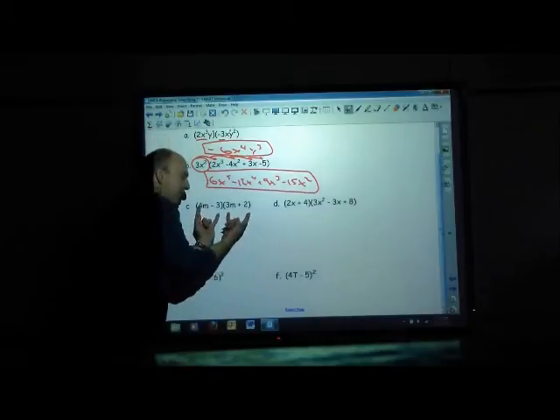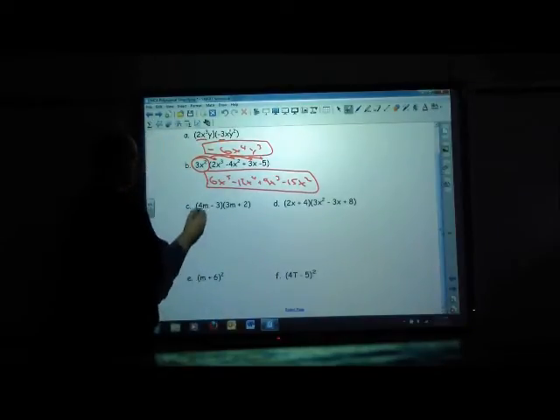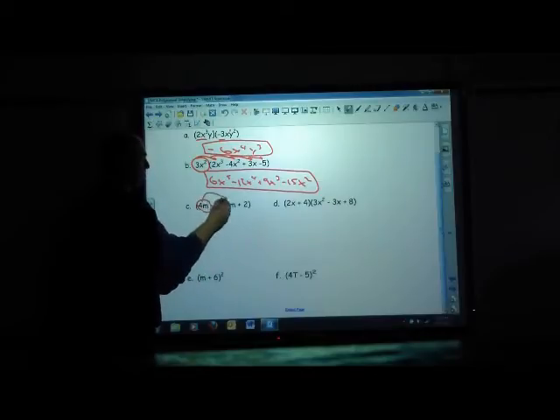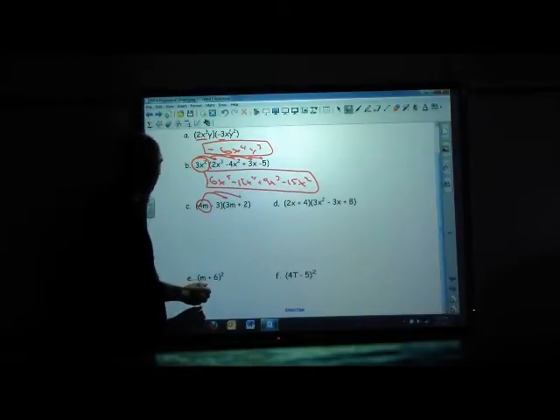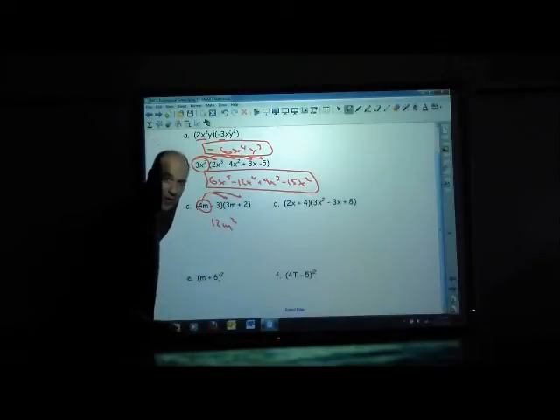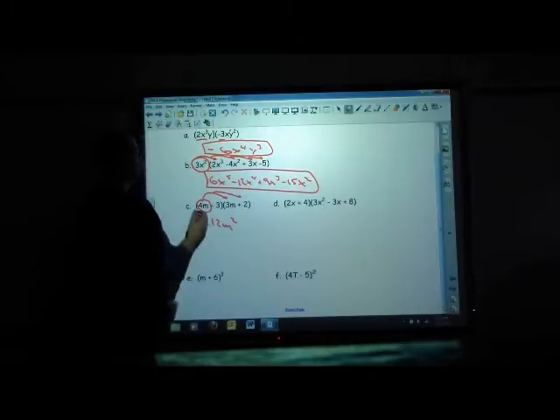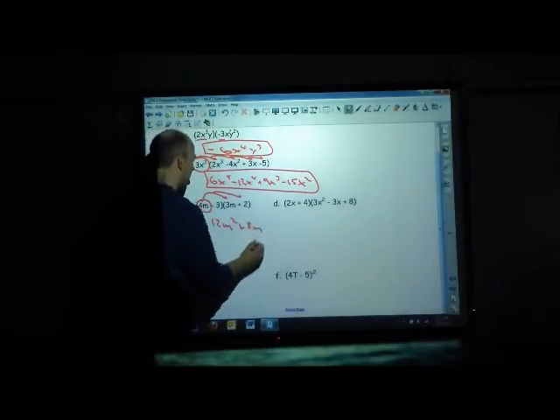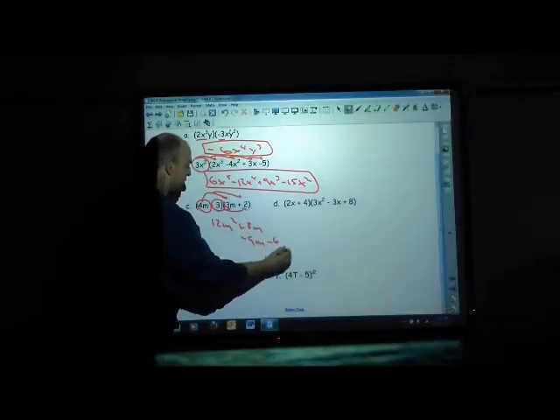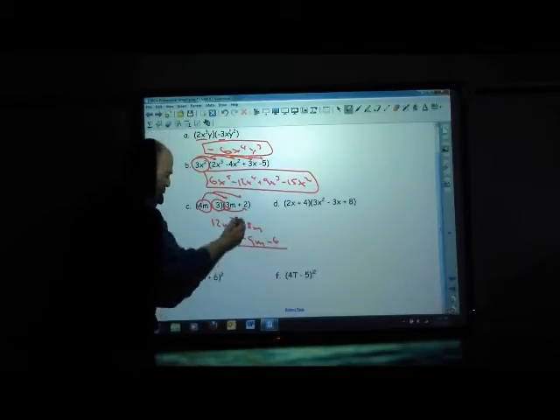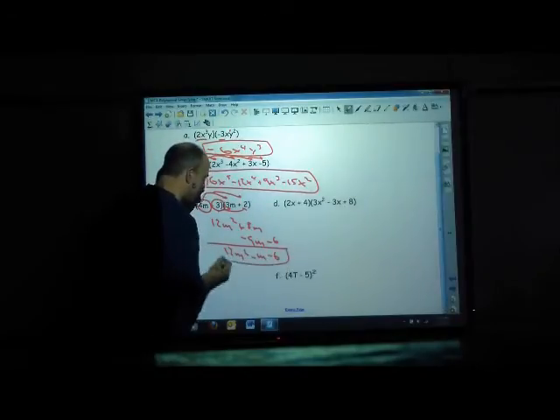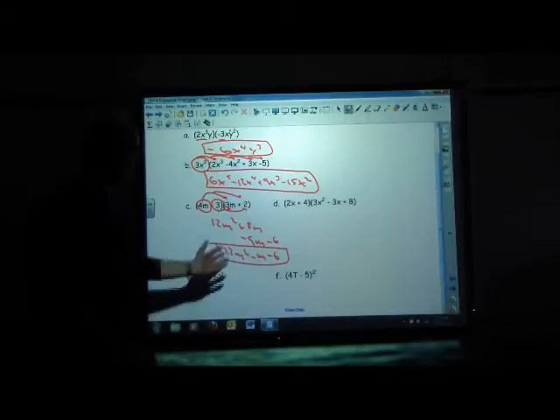Here would be a binomial times a binomial. We reviewed this before. When you got two things times two things, it's 4 multiplications. You bring the first thing through using the distributive property. So that's 12m. Please remember that's squared. m times m is m squared. 4m times 2 is 8m. Bring the negative 3 through there. Negative 9m. Negative 6. Combine all like stuff for the guts. My binomial times my binomial gives me a trinomial.